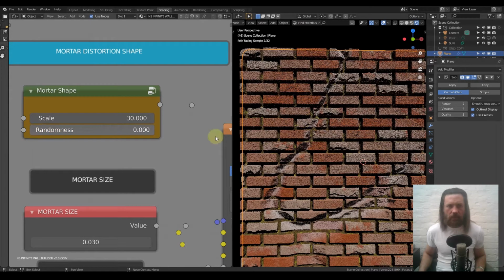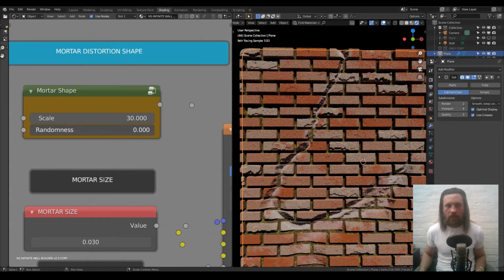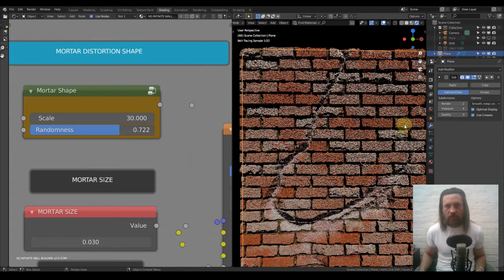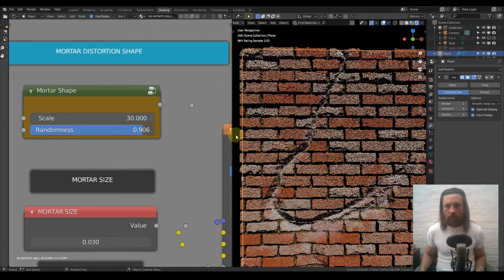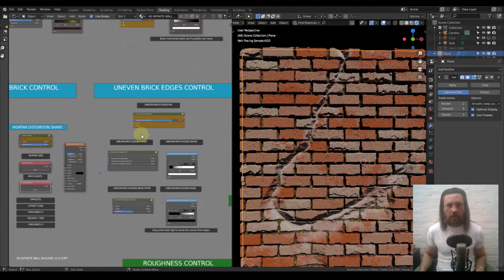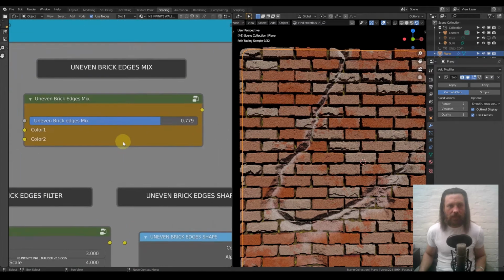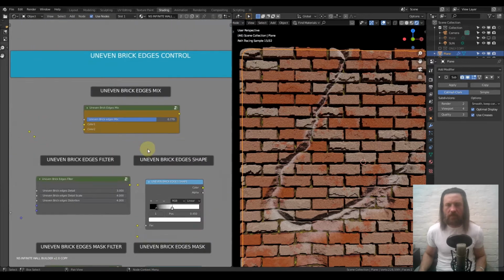Good point. Yeah, so this is a little bit of extra roughing up of the mortar, because there's a specific filter for doing this stuff, and then you've got a bit of control of the roughness there as well, or the edges being a bit roughed up. Now, uneven brick edges mix. This might look a bit messy, but it's not.